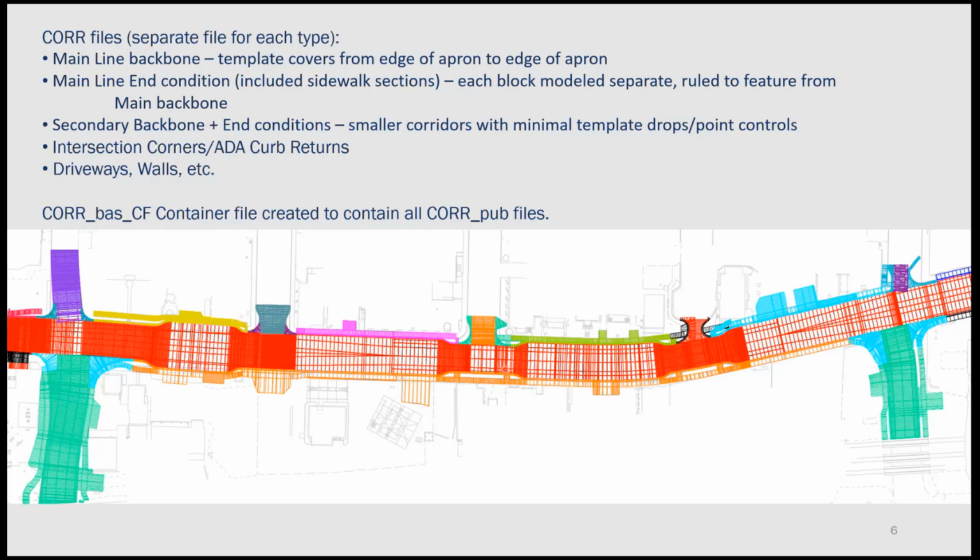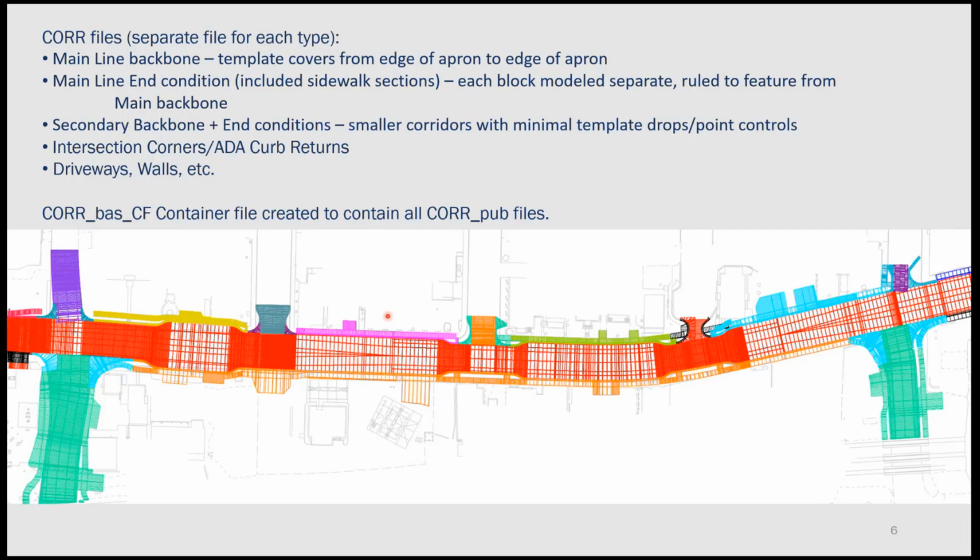Now, the one advice I do have is when you name your corridors in each of those files, don't call them L corridor in every file. Actually give them a better name. So the main line can be called L, but each one of these should be like L 3rd Street or L 4th Street, something to break them apart, because when you go to reference that corridor in something else, they all come in as L and you can't tell them apart.